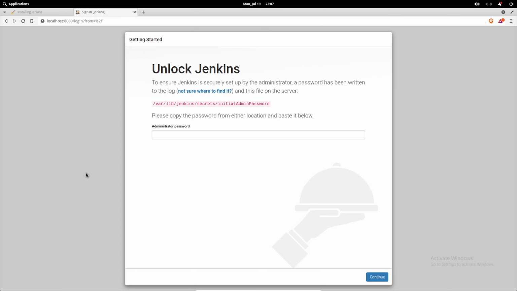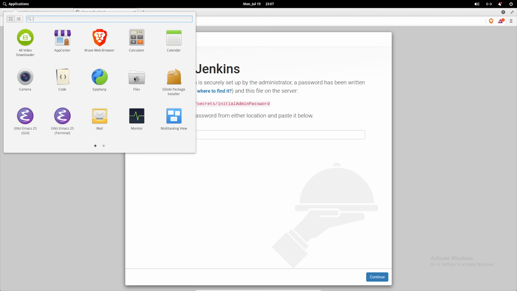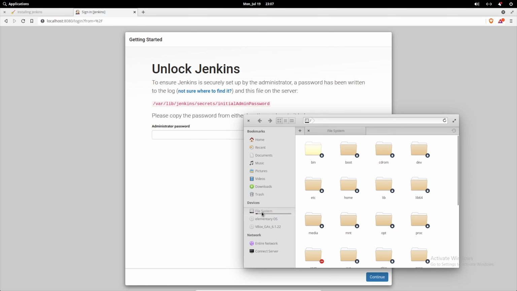And as you can see, we need to unlock Jenkins, where the location is given: the lib jenkins secrets initial admin password file, and we need to just copy and paste our administrator password. So we will open our file manager and go to that folder.